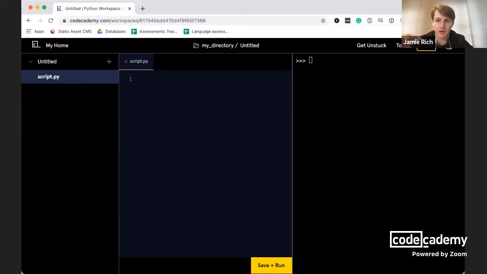Or if I'm working on a lesson exercise, I might want to expand on that. So what I'll do is copy and paste my code from whatever project or lesson exercise I'm working on, and bring that code into a workspace, and then expand on it there and make sure I have it saved and within where the rest of my code is, so I can keep it organized. I think it's very useful for that.